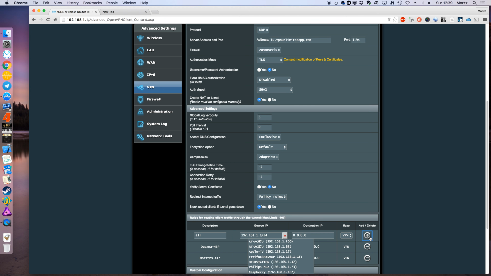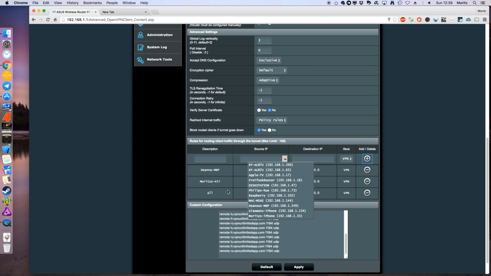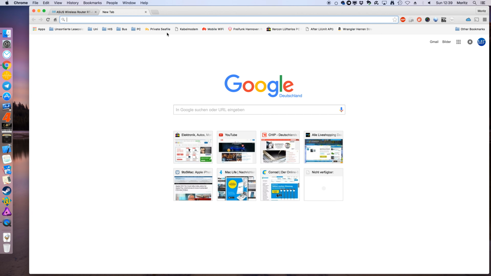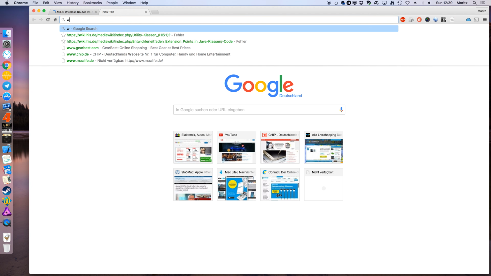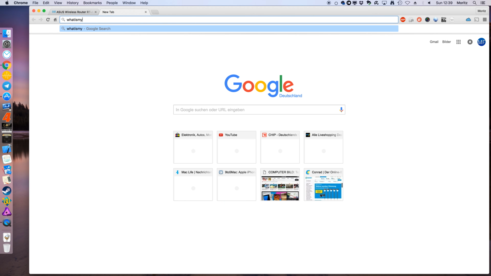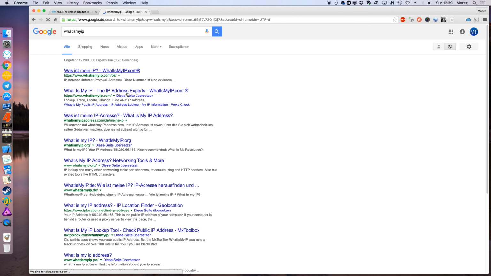And now I just add all devices and apply those settings. And then all traffic should be routed through the internet, through the VPN. Now, as you could see, I'm on a Mac Mini now, so I'm not on my MacBook. And there are sites like What Is My IP, for example, that will show you your IP address.